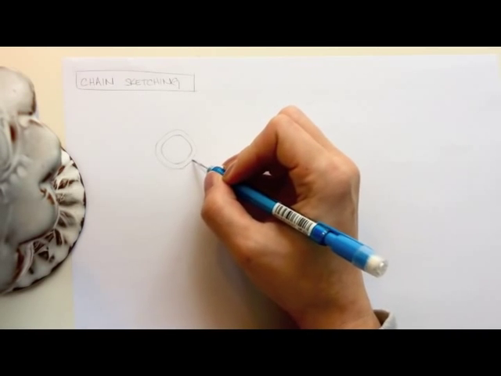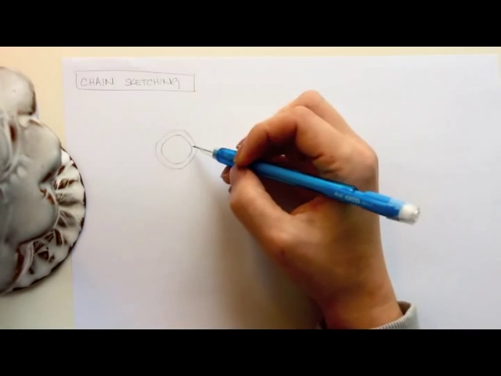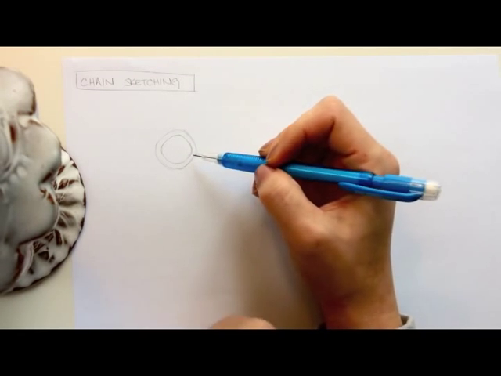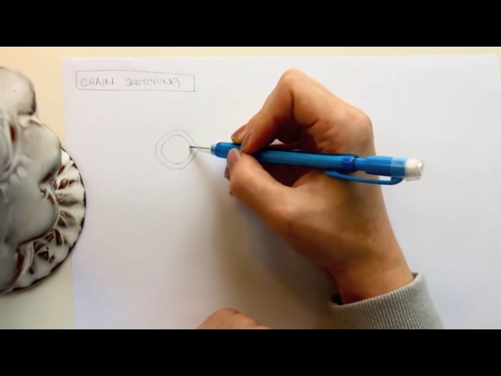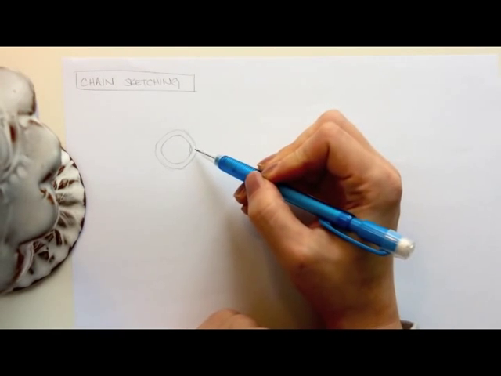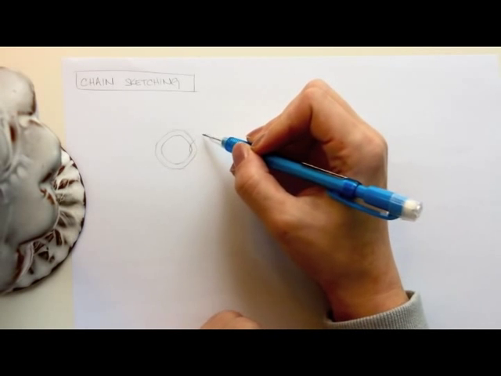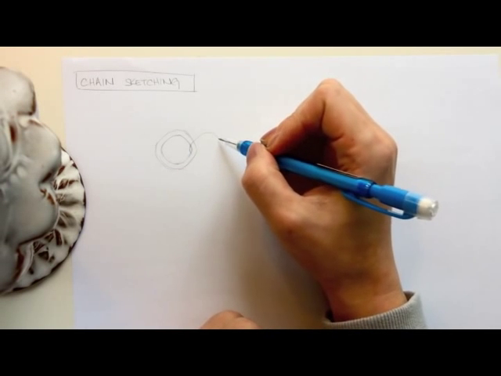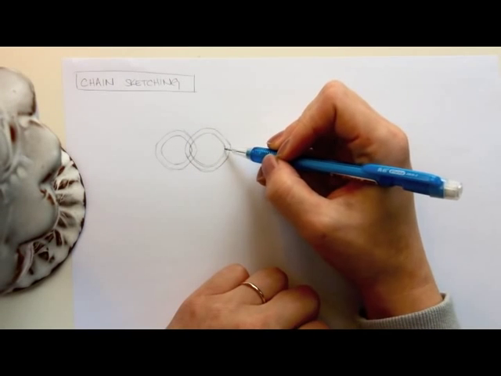And you draw very lightly because you will have to erase because the circles overlap. Okay, so now you know where you need to start the second circle. I like to start in the corner because that's the trickiest part where they connect, so I start there and then I draw another square circle again.